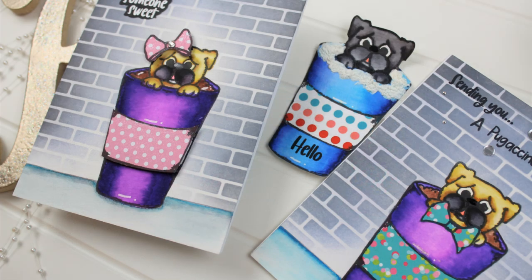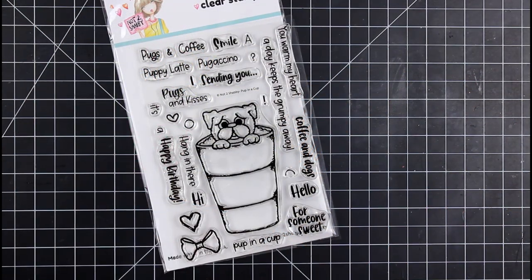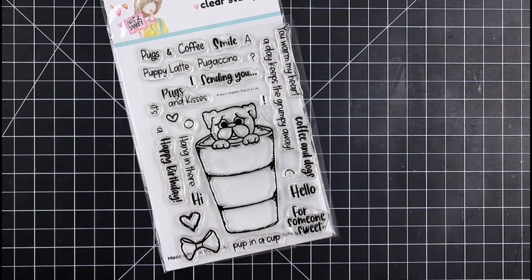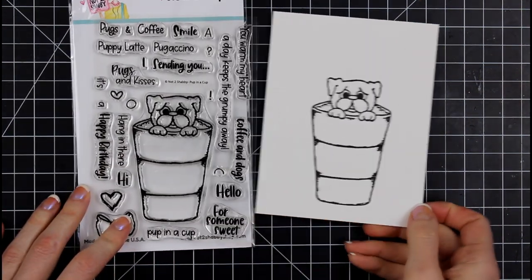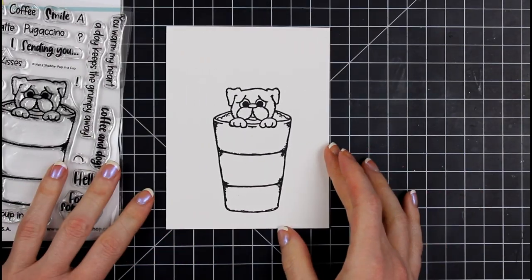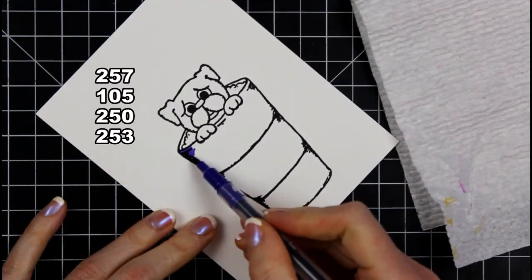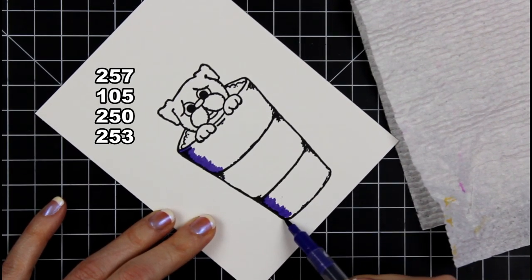I am playing with the Not Too Shabby new release that she just put out. Jamie says it's back in stock, so you can head over to the shop and check it out. I am in love with this stamp set. Why? Because I am a pug owner. Pug owners, you understand. I think any dog or pet owner understands, but pug people, we're a little bit of our own breed.